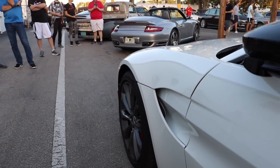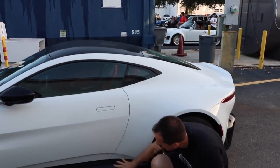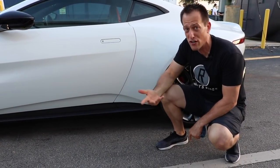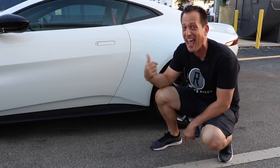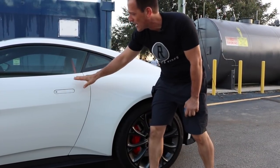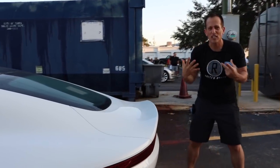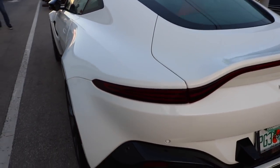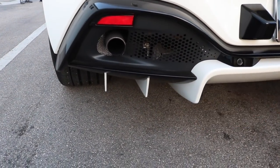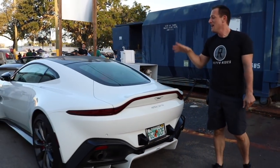People want unique styling but they also want performance, and you're going to get both in spades. Down here we have a nice piano black lower side skirt — it's functional, not just show. I love what they're doing with the door handles — everything's hidden, all about aerodynamics. As we work down the side and out back, the width of this car looks so menacing. I like what they did with the lower rear diffuser — check out the exhaust and all the open work back here. The diffuser grilles across the back are very nicely done.